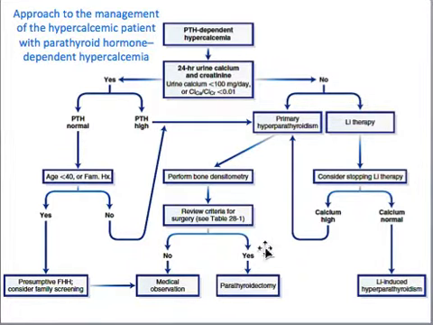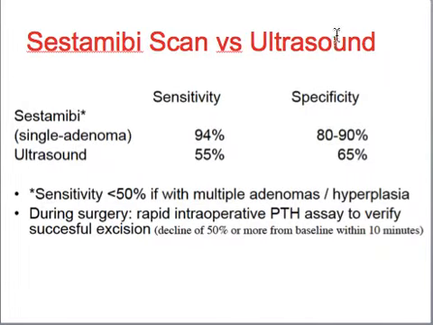If the patient is confirmed to have primary hyperparathyroidism, you look for the parathyroid gland, and you recommend removal of the parathyroid adenoma through a parathyroidectomy. If the patient is not a candidate for surgery, then you just do medical management. So how to look for the parathyroid adenoma? Usually we do a Sestamibi scan. It's a nuclear medicine procedure where you give the patient Sestamibi isotopes and scan them, and you look for where the Sestamibi goes, and usually that's where your parathyroid adenoma is. It's more sensitive and specific compared to a routine ultrasound.